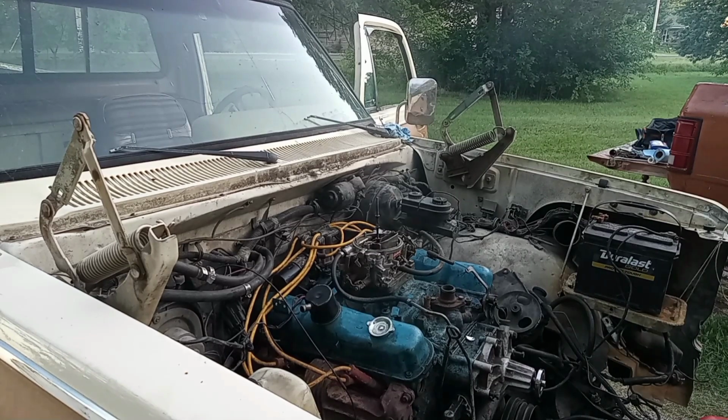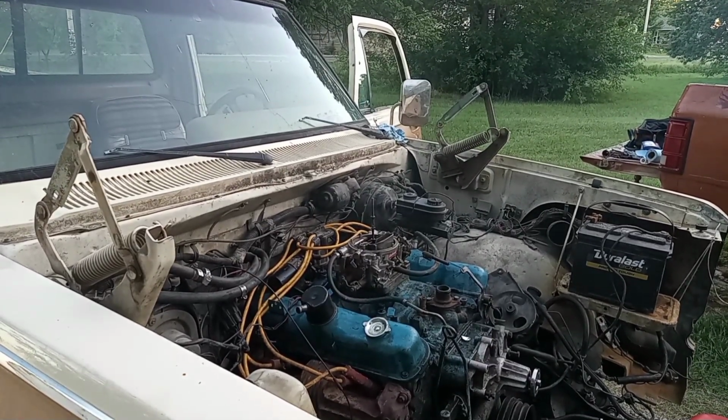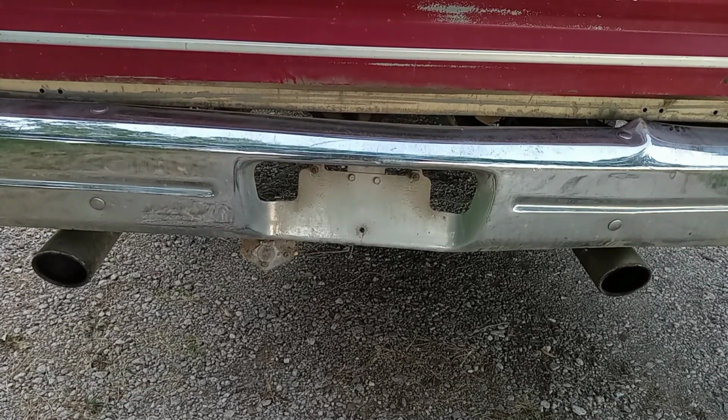Win, y'all. All right. Now that smoke is oil residue leaking off everything and a little bit of coolant residue. We're not going to get her together tonight, but hopefully tomorrow we can finish it up and take it for a drive. So, yeah, I'm really excited. And I'm going to end tonight with a little bit of exhaust noise.